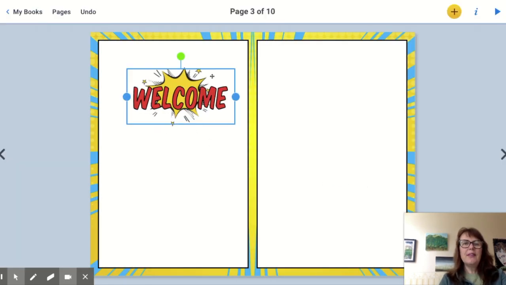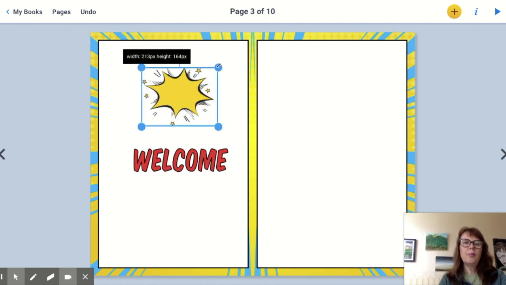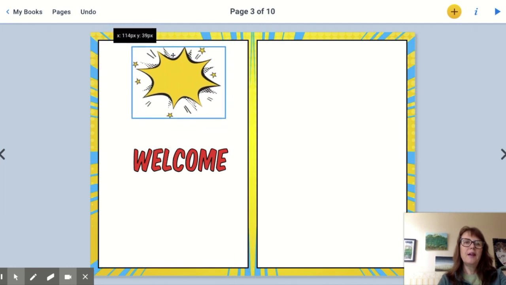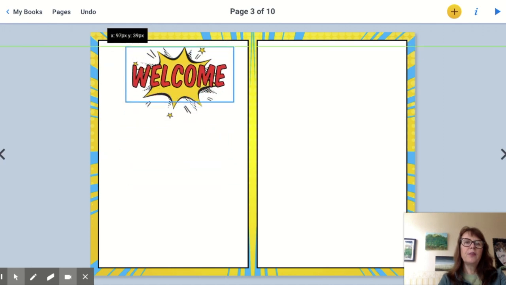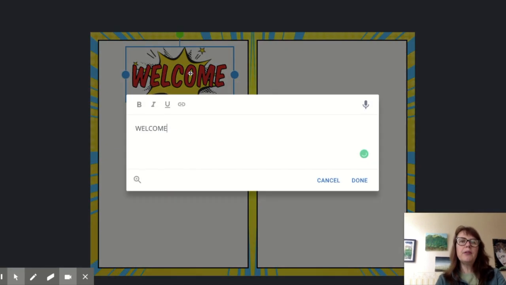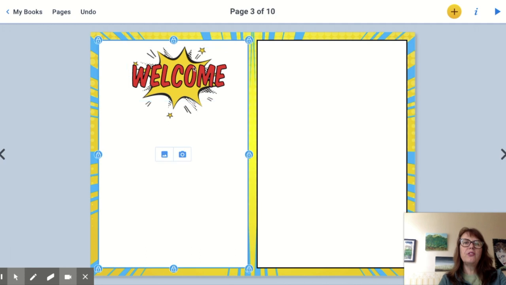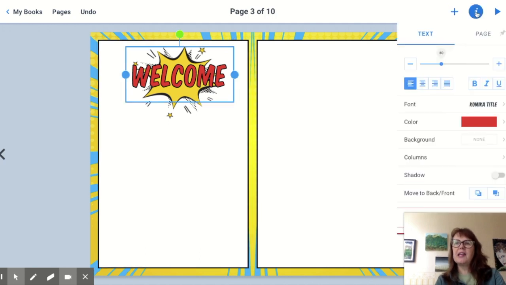Now I can keep it that size, or I can change it. Make this maybe larger and nearer the top. And then put the text inside. That stands out quite nicely, but there are all sorts of things I can do with the text. As long as my box is selected, I can go to Inspector and change things.